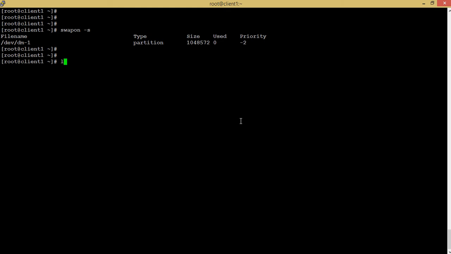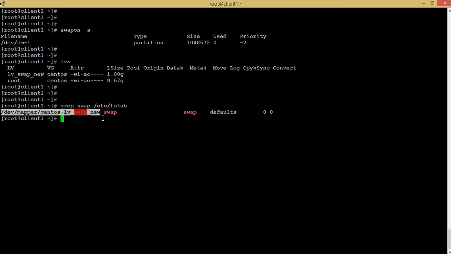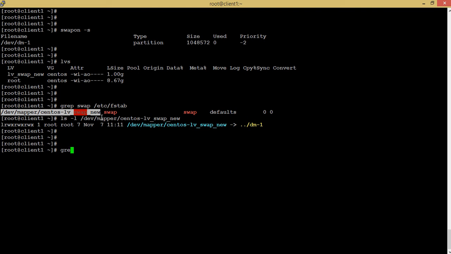The only problem that we are having is the issue with grub. In fstab, let's see if anything is missing. Nothing, it's all good. And let's check the device. Yes, it exists. So the issue is in grub, the rest is fine.